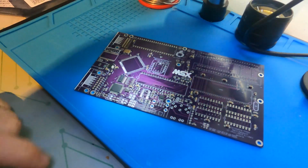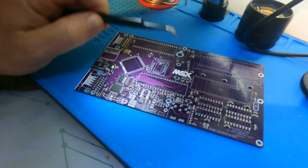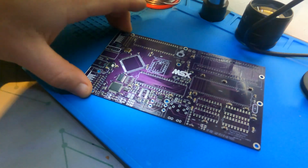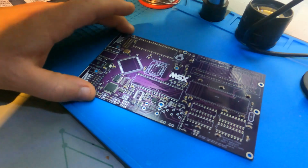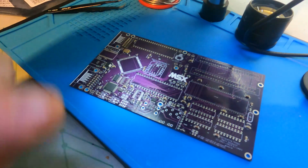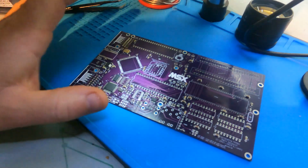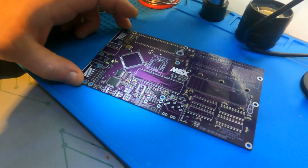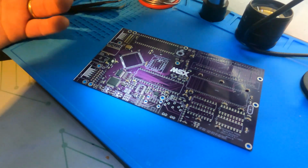Right, folks, so today on the bench we have another one of these TF MSX made by Terrible Fire. This is pretty much an actual MSX to specs. The idea of it was to repro the MSX almost exactly to specs, and by that I mean it doesn't have stuff like a tape port. But I think that's the only thing really missing from it. But this is the TF MSX. It's an MSX clone. It's a new MSX, essentially.